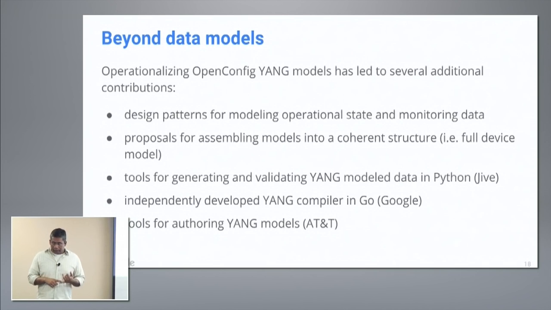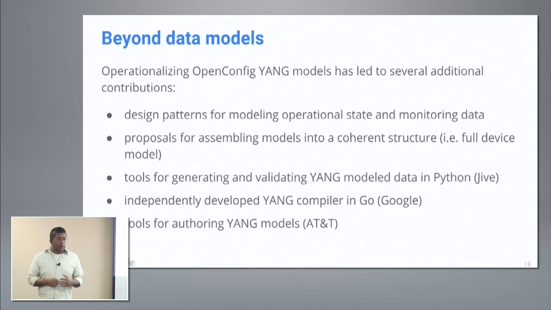So Rob at Jive has done actually a pretty extensive and impressive tool for Python language bindings for Yang models, which means that you can take your Yang model, generate Python classes from it, and then use those classes to fill in data instances that are validated as you fill them in, and then serialize them out to JSON to send them out to a device. So he's got a pretty complete solution.